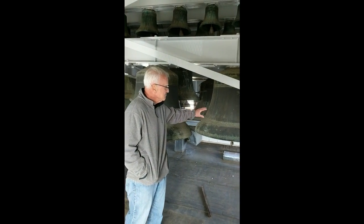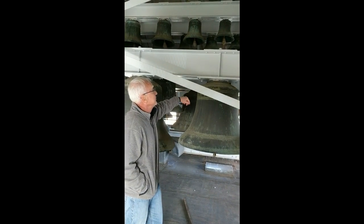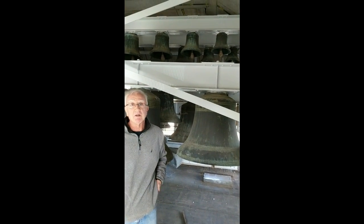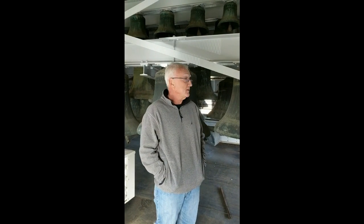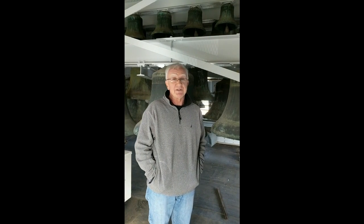We can kind of chop this phase 2 up into 3 different areas of work. The first is the bells, where we will replace all of the bolts that secure the bells to the steel infrastructure up here, and we will also be replacing all of the bell clappers. The second part is the replacement of the Carillon transmission system, which is the series of rods and wires up here that connect the bells back down to the keyboard. And finally, we will be installing a new modern keyboard.